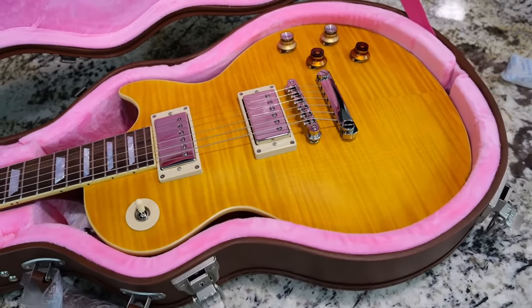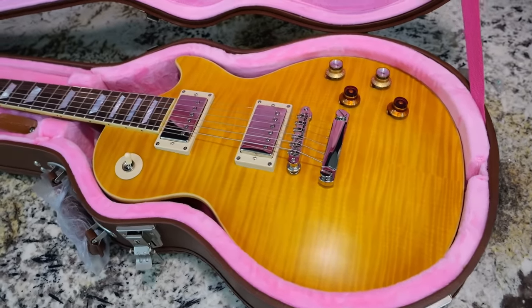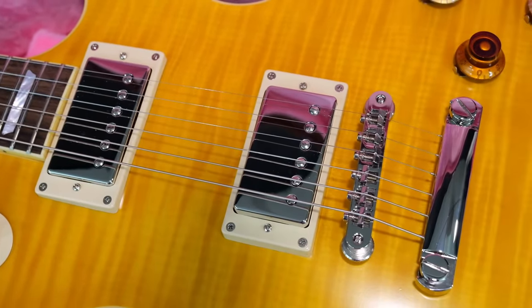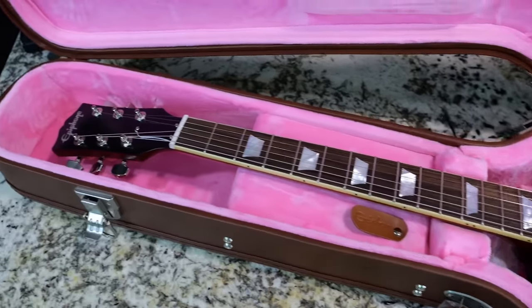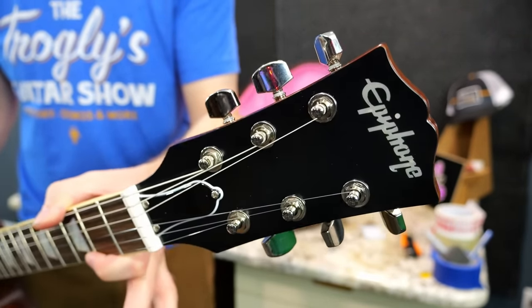These are $1,499, which is expensive for an Epiphone, and I was kind of scared about these things because they gave us the pickups aftermarket that we could put in any Epiphone that we wanted. So I was scared about the future of these. But then they decided to do this. And by this, I mean they gave an Epiphone the Gibson open book headstock style.